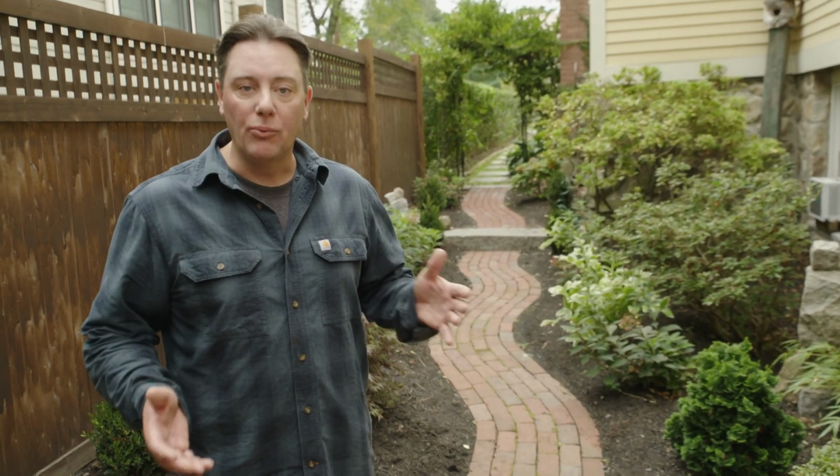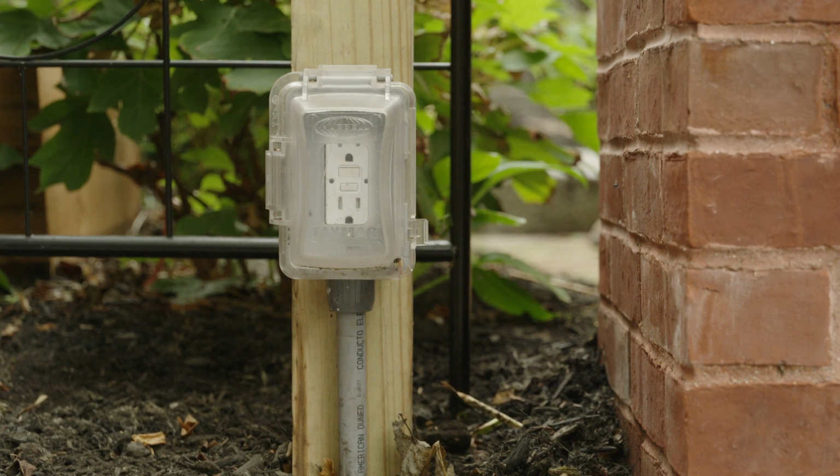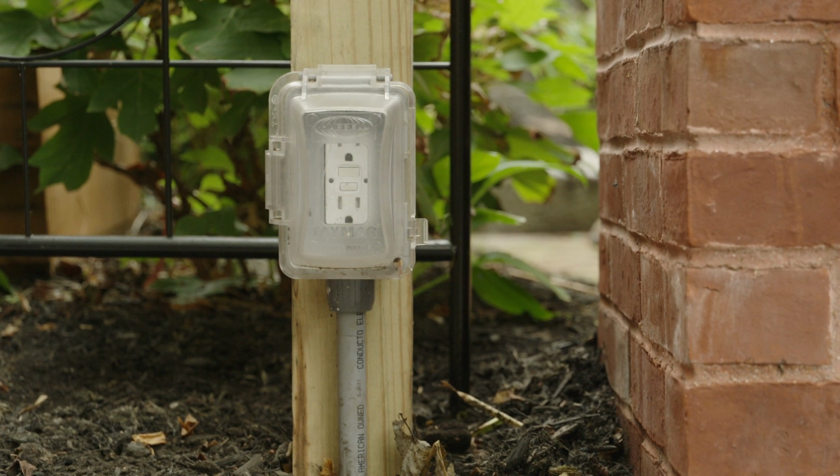Adding landscape lighting to the pathways or garden areas of your yard can really enhance the landscape. Whenever I'm getting ready to install landscape lighting, there are a few things we have to look at. The first and probably most important is, where is our nearest power source? So in this case, we already have a receptacle located nearby where we can mount the transformer. This is going to become our starting point.